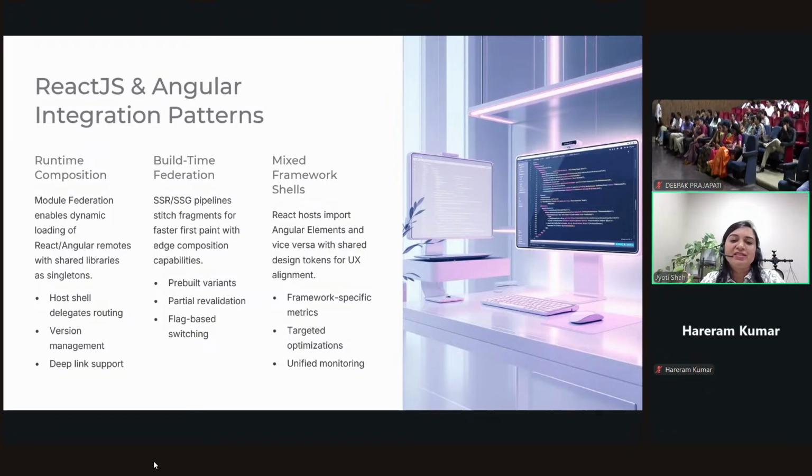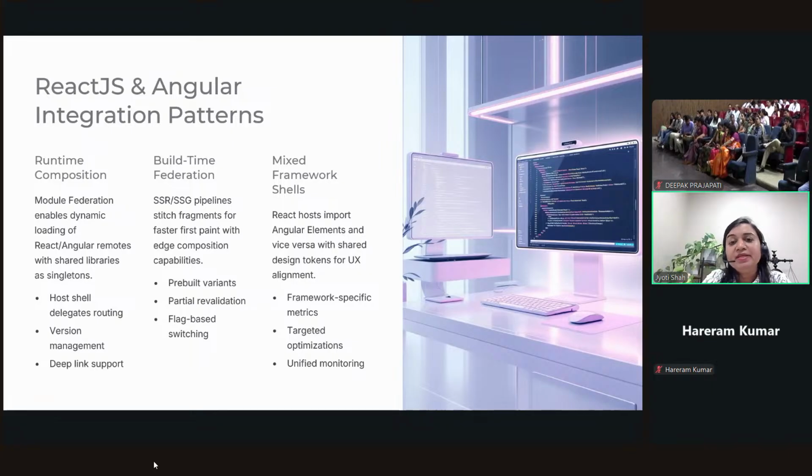The trade off is flexibility. If a team ships a new fragment, you need to rebuild and redeploy the shell. You lose some of the runtime dynamism. Again, ACP provides balance by monitoring metrics like build time, cache hit ratio, and first paint speed. It can recommend which fragments should shift to build time federation for performance gain and which should stay runtime for agility. In other words, ACP helps you meal prep intelligently without sacrificing freshness.